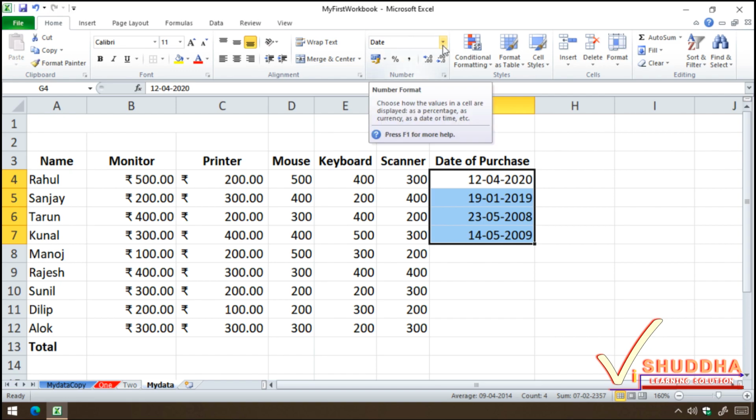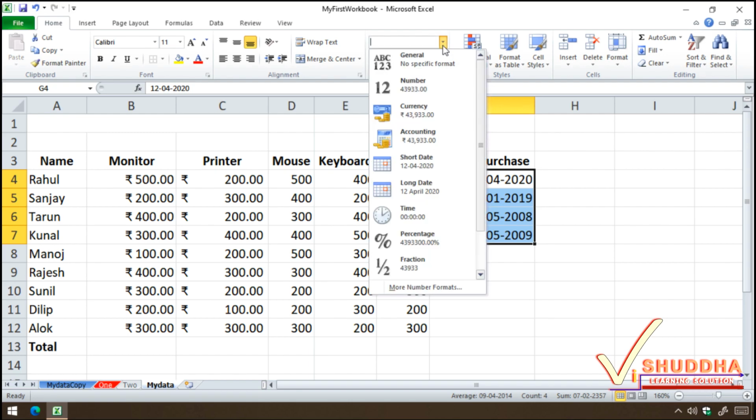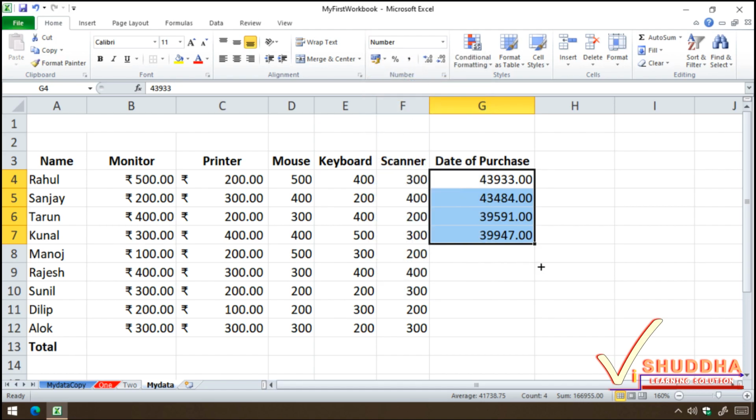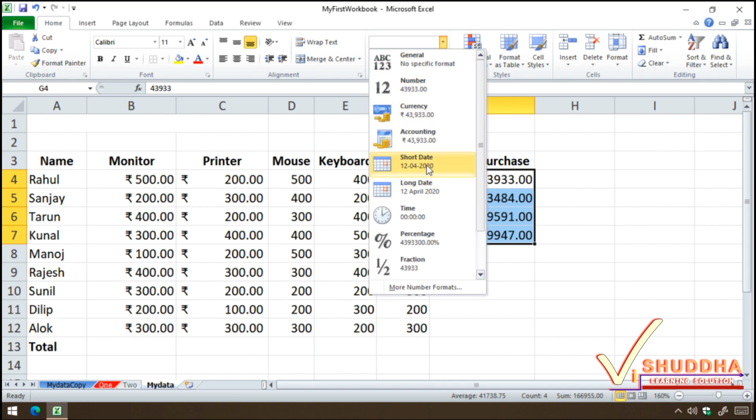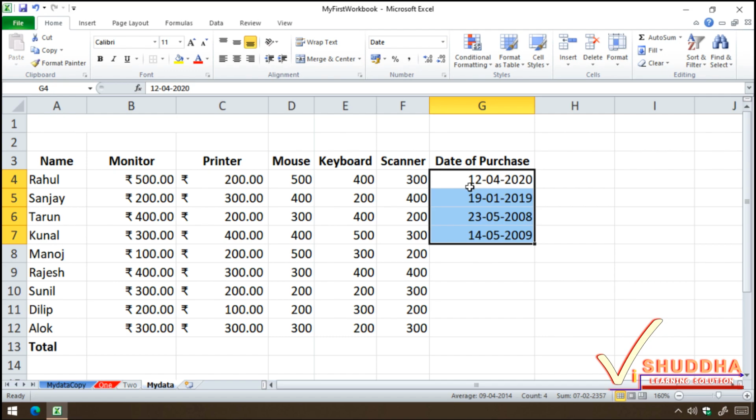So this was the built-in feature of MS Excel which has made it appear like this. But if you apply a different number format here, the date value will appear differently. So the same data, in order to appear appropriately, has to have a proper number format applied. So now let's go for the short date format. This makes the data appear in the form of date value. And as you can see, you have 2 digits for date and next 2 digits for months and then 4 digits displaying the year. They are all separated by hyphen.